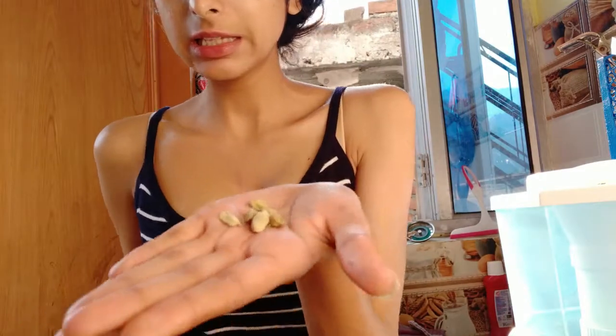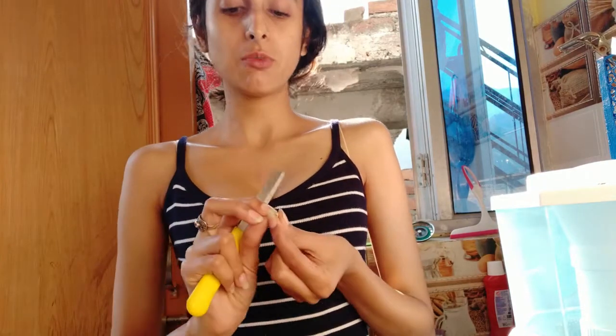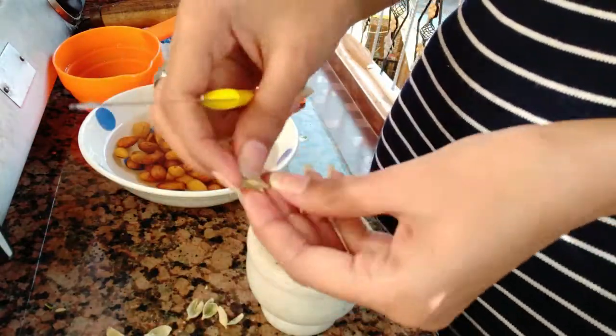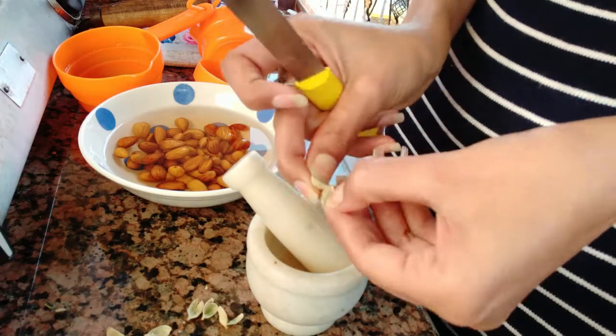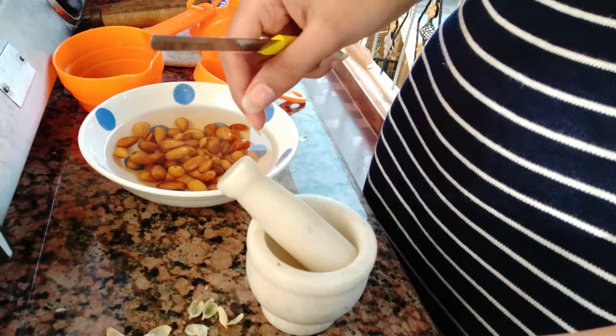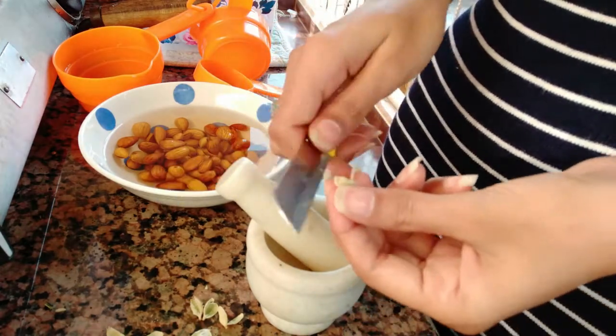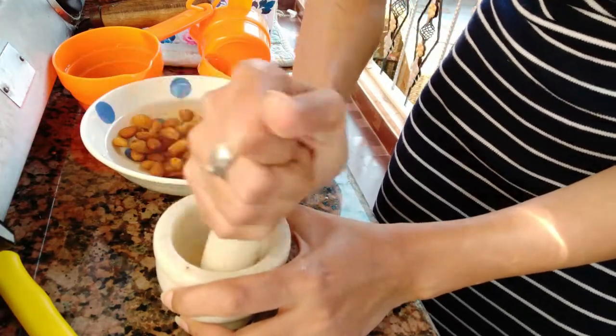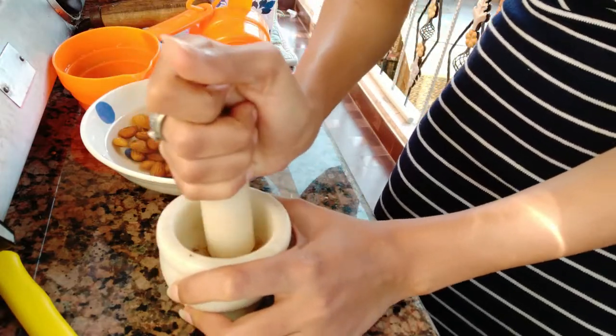And while it boils, I'm going to peel these cardamom seeds. I'm not gonna peel the seeds, but the pods. Remove the seeds, try to crush them a bit in the pestle and mortar, and then add it to the water. Then later on, we're going to use this water in making our almond milk. So the water is already coming to a boil, and I'm really trying to crush these.